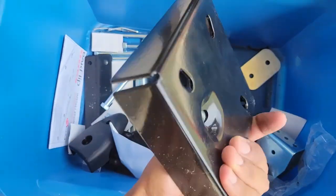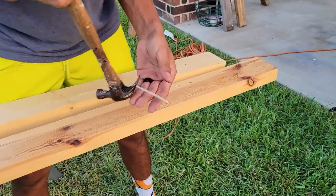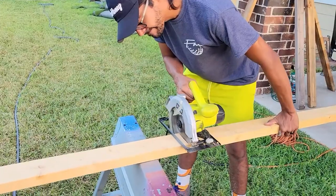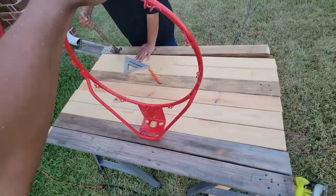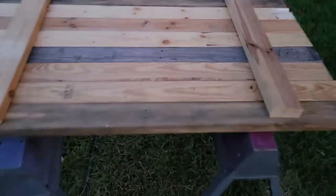The lumber was probably used as a temporary support for a project because most of them had some nails coming through. There really wasn't a method to this DIY project — I just started cutting pieces until it looked like the right size. The length of each piece was about 48 inches or so, and I used 8 pieces to make up the whole backboard. I was not aiming for it to be perfect; I just wanted it to look a bit rustic and a little bit chic.